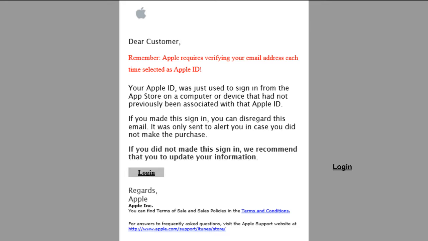Here we have the warning of an intrusion, but it is worded a little bit odd. "Your Apple ID was used to sign in from the App Store on a computer or device that hadn't been previously associated with it. If you made this sign in, you can disregard this email. It was only sent to alert you in case you did not make the purchase." So it mentions a purchase that hadn't been mentioned before, which is a little bit odd.